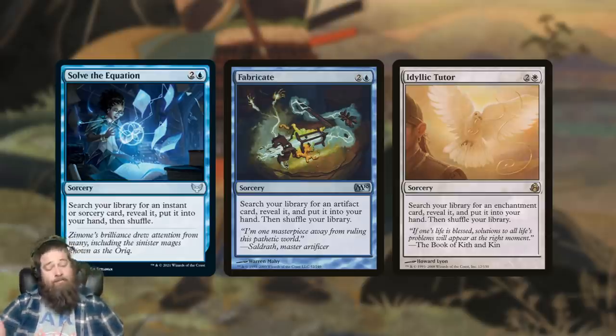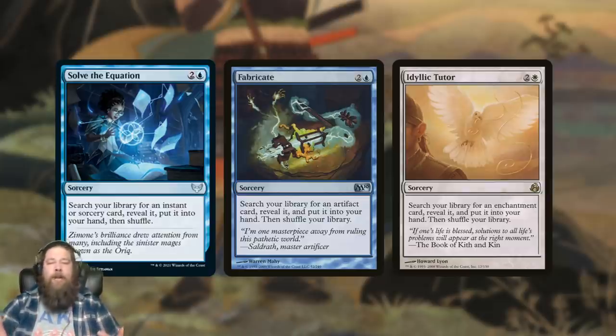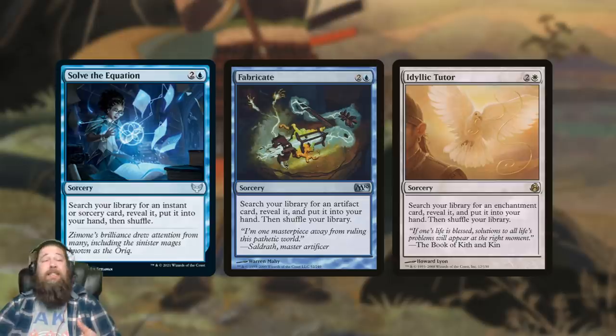And on one hand, as we've seen, these cards aren't usually Constructed staples. Like, Idyllic Tutor, Grim Tutor are in Standard right now, and they don't really see play. Paying a 3-mana tax to get your spell, normally not good enough for most decks. Fabricate, kind of the same way, not really a 60-card staple.